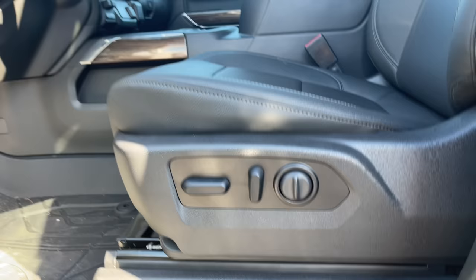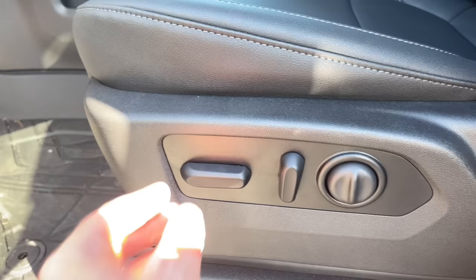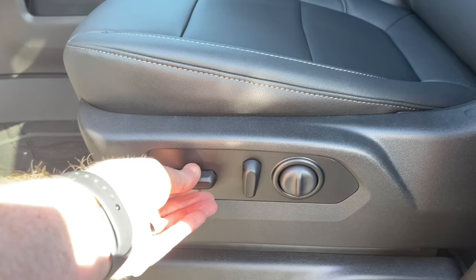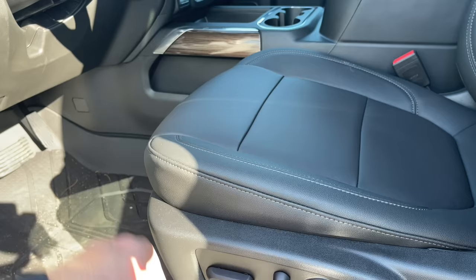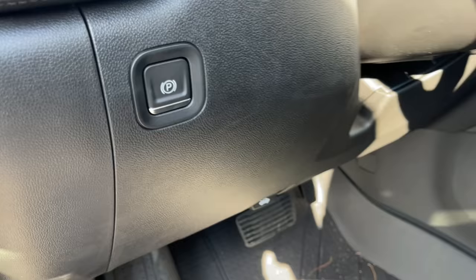Do you know how many customers have not been explained how the power seat works? Many people know this is the power lumbar — it inflates and deflates the small of your back. This moves the seat back and forth. But this button here actually does three functions. The back part lifts up the whole seat base for height. The front part — which many of you have not used — actually adjusts the cushion behind your knee. On a long trip, that can change the angle of your knee and make it more comfortable.